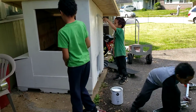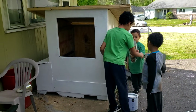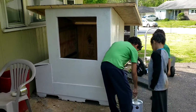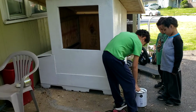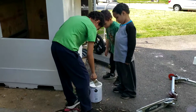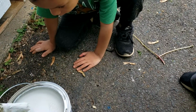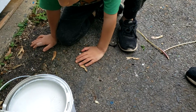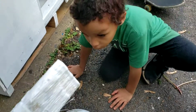All right, Alex, dip the brush for Buggy, and he's going to give it a try and tell him where to go. Just dip, clean some of it off. Remember how I showed you? Clean? No, not on the outside, in the inside. Here, I'll show you. You ready? Like this. So you dip, and then when you need to clean it off, you go like that. So let's try it again. Okay? This has enough. Good. Watch this. This is how we do it.